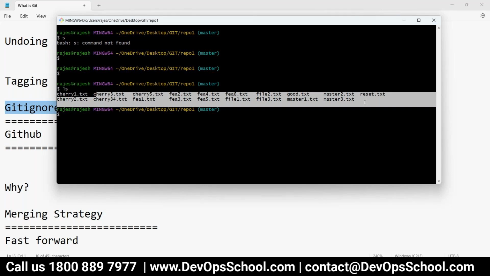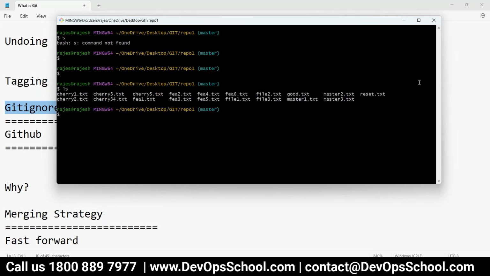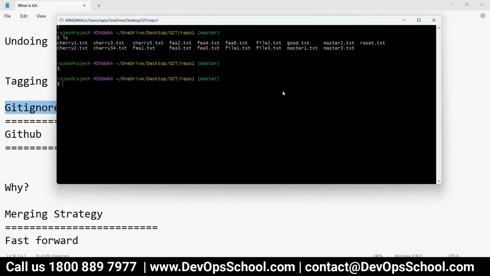So how do we ignore it? Because if I do git add all, which is my habit, it will get added automatically in staging and then commit. And once you commit, it will be there forever, right? So how do we ignore it? That's the question. And for that, we need to understand how to ignore it. So let's say there's one directory I'm creating. Please remember, mkdir build folder. Okay.